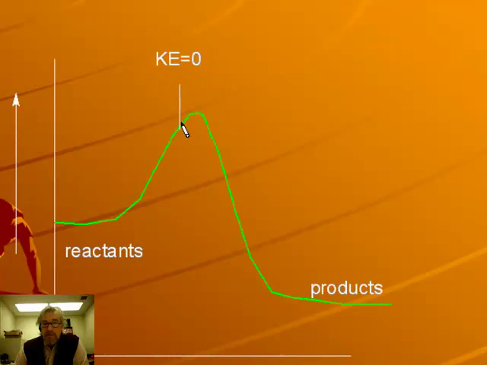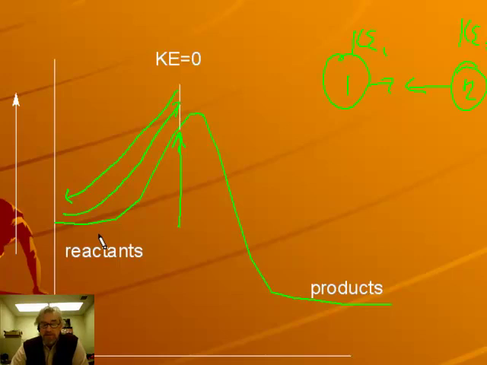Here's a different situation. Particle 1, particle 2 fly towards each other. KE1 and KE2 are both converted into potential energy, but at the moment of collision, when the kinetic energy has all been converted into potential energy, it's just not enough. It only gets this far up the hill and doesn't make it to the very top. So you'd start out with reactants, go up the hill, but you wouldn't make it, and you go back down. The activated complex would never form, and you would never make products. So the particles have to start out with enough kinetic energy to get over the activation hill and become products.